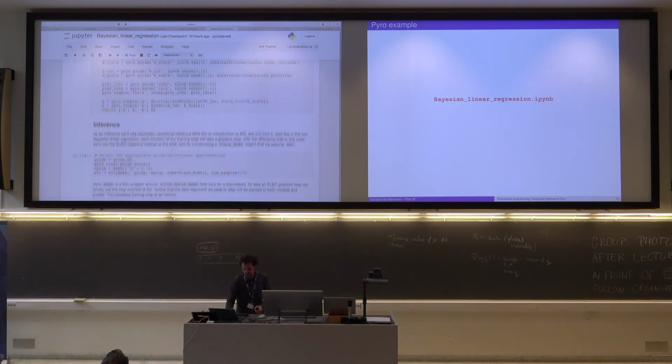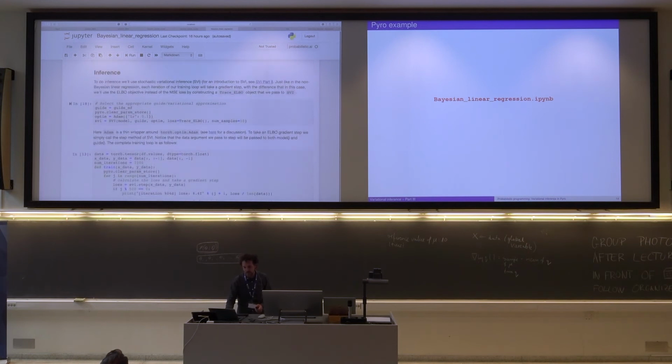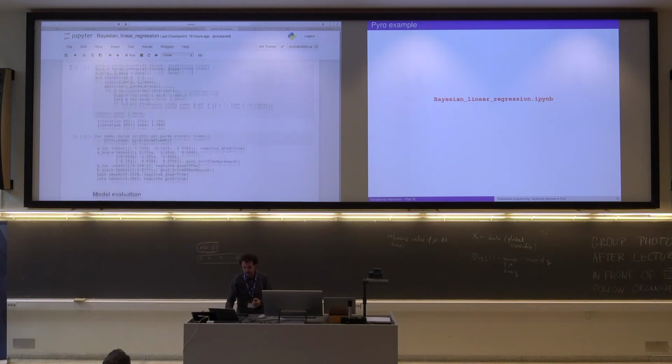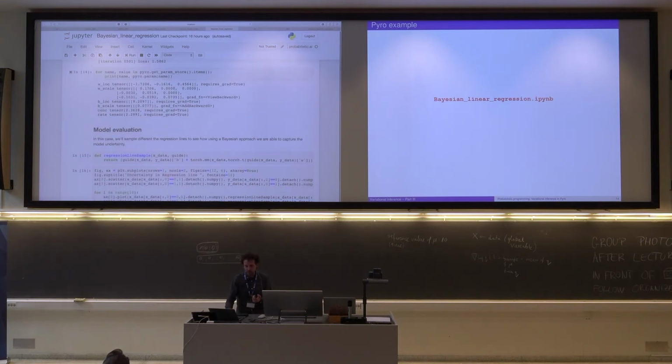And then we can run inference. We can just switch from one guide to another. We just perform standard stochastic variational inference, following the gradient using stochastic gradient ascent. This is the result of the optimization problem, the optimal variational parameters.